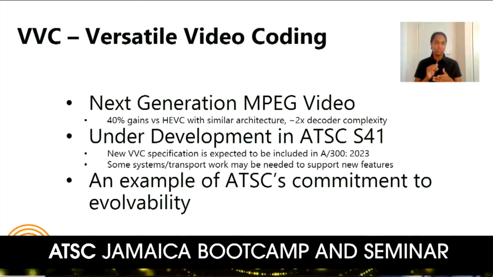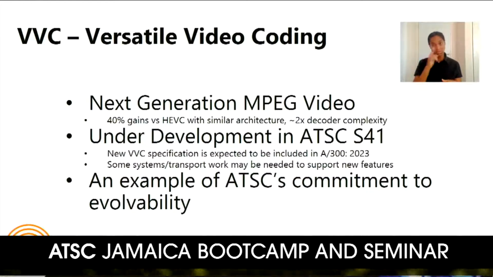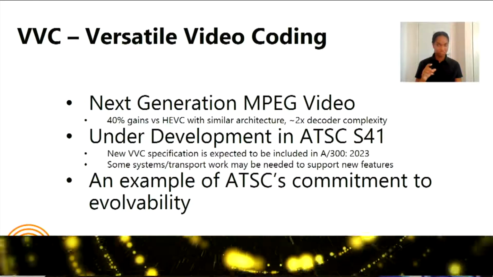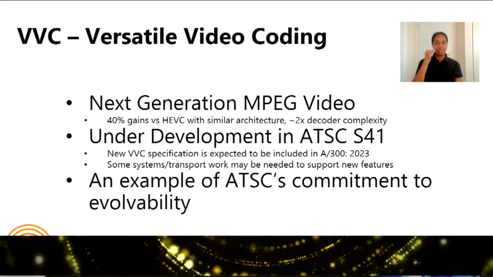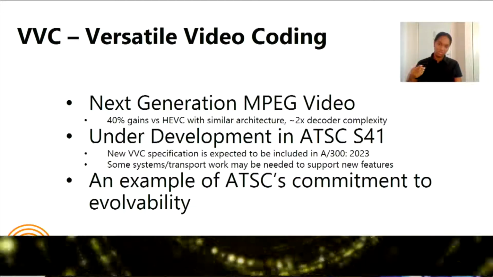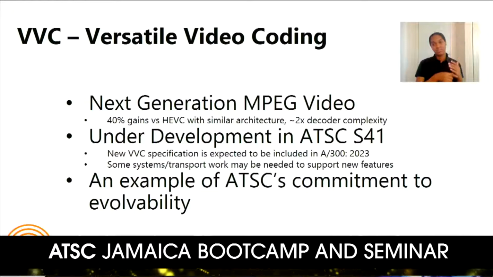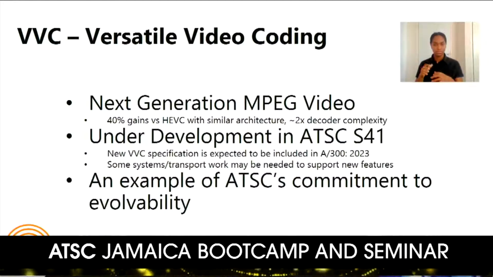And the real reason is because VVC has achieved 40% better compression performance than HEVC. So it's basically a 5 for 3. If you had 3 services in HEVC, you could get 5 of the same quality services, same resolution, same video quality, with VVC. So it's the future. It's a pretty big jump. And HEVC was already a big jump, but this is going even farther.